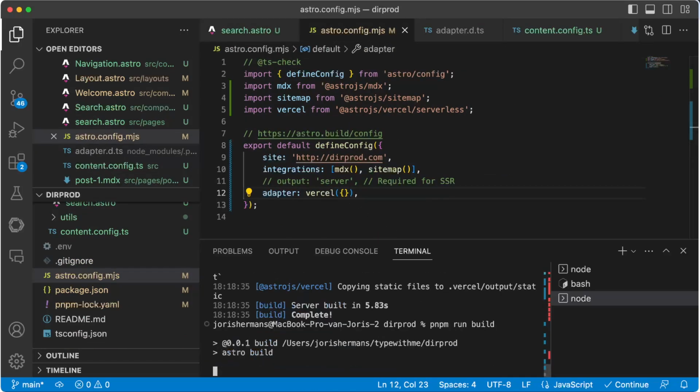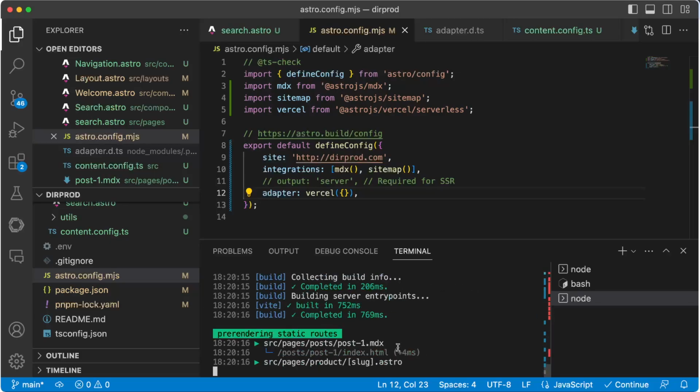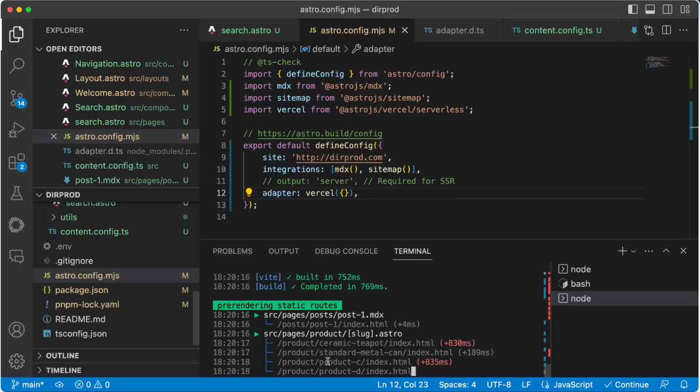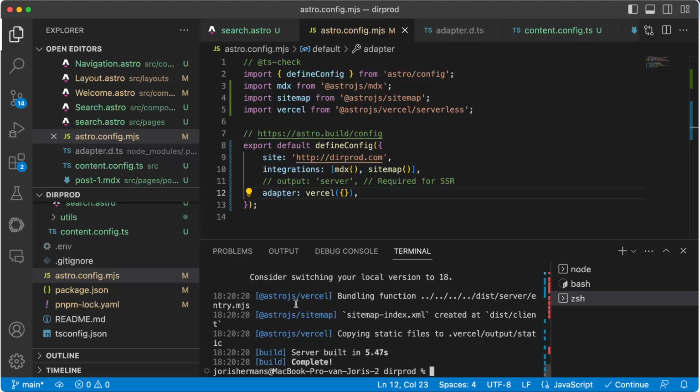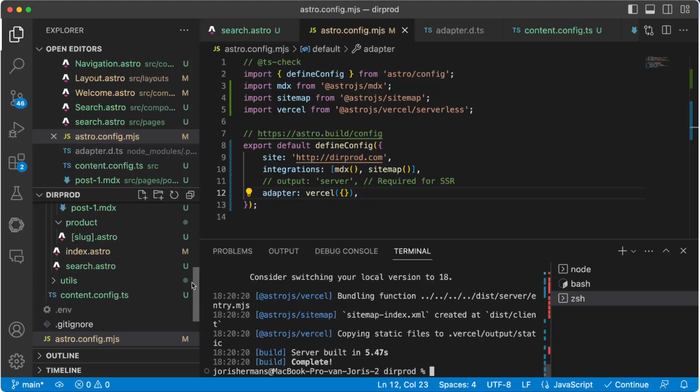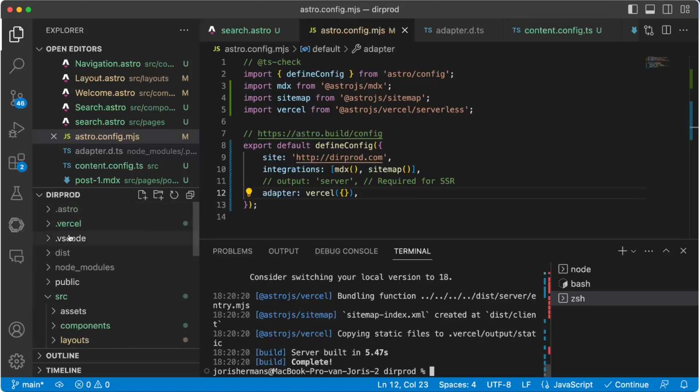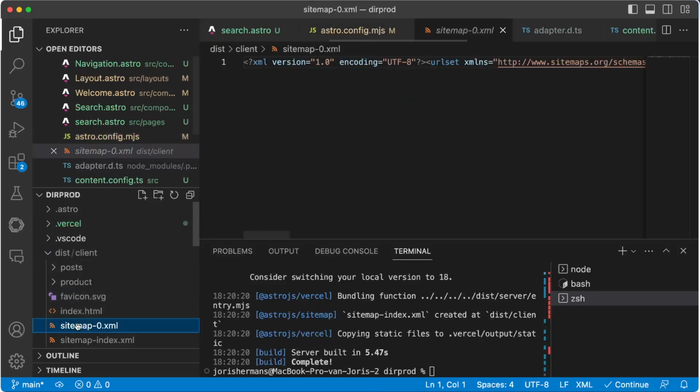So if we now do pnpm run build, you will see that it will start rendering all these pages. And if we then go to dist here you see all the products pages that we need, and you see here also the sitemap that's been created.